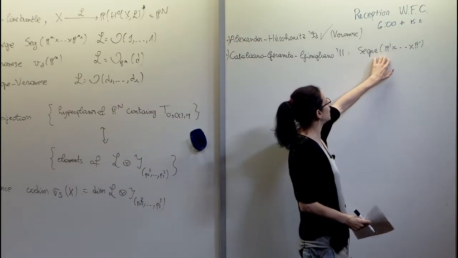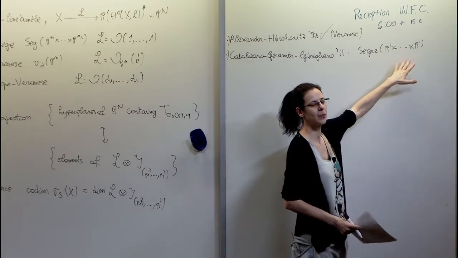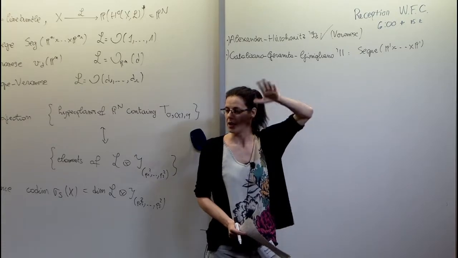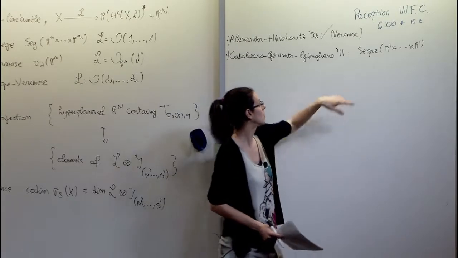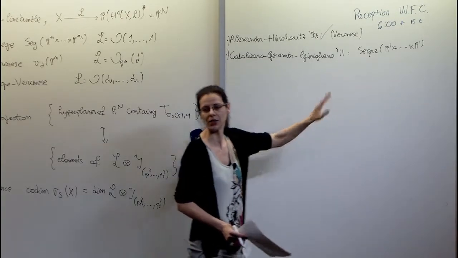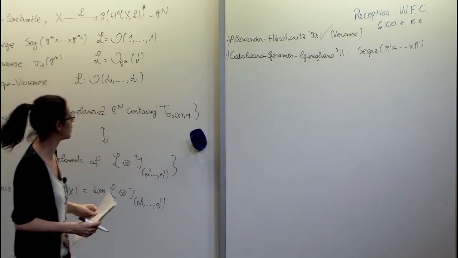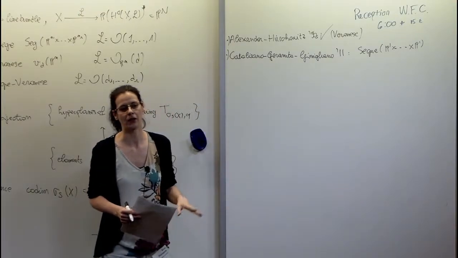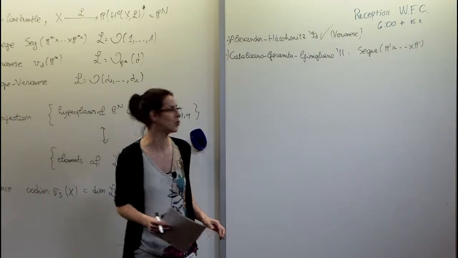For different Segre, so with bigger spaces, there's a conjecture. You can find the conjecture in a paper by Abo, Ottaviani, and Peterson, but that's still open. I mean, maybe there are some partial results, but it's still not known. So exceptional cases are known, but the difficult part is to prove that all the other cases are non-exceptional.